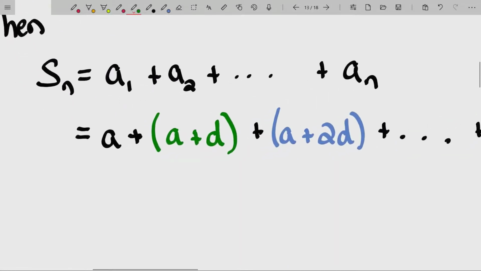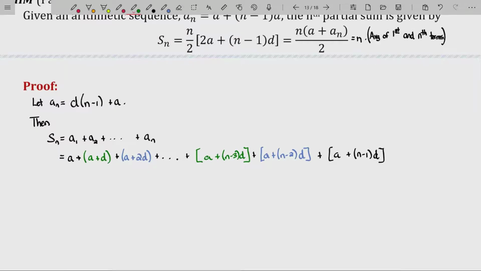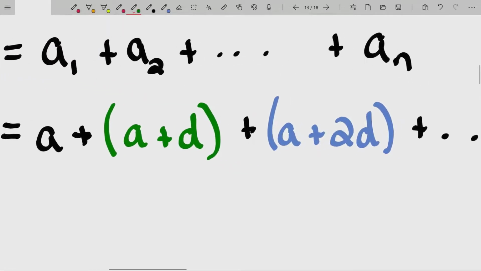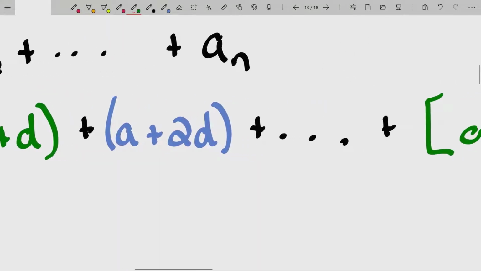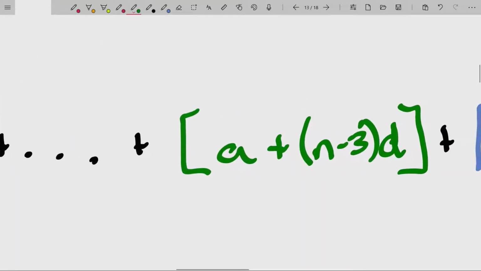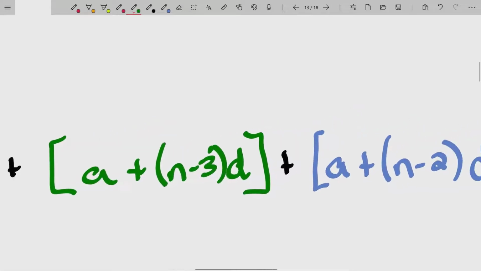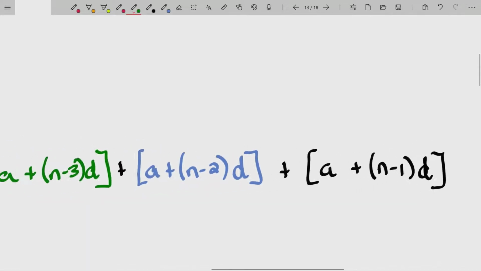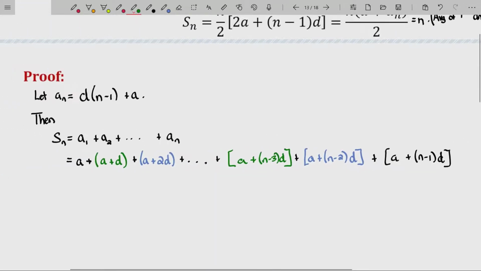Okay, so again, let's say, for example, pretend n was 20. Then we start with a, then a plus 1d, then a plus 2d, a plus 3d, 4d, 5d, 6d, 7d, all the way until you get to plus 17d, plus 18d, and then plus 19d. That's all I'm saying. That's just saying that I'm summing up. I've just listed the first 3 terms, so I'm listing the last 3 terms. Of course, if that's what s sub n is equal to, you know that if I wrote 1 plus 5 plus 8, you could write that as 8 plus 5 plus 1, right?